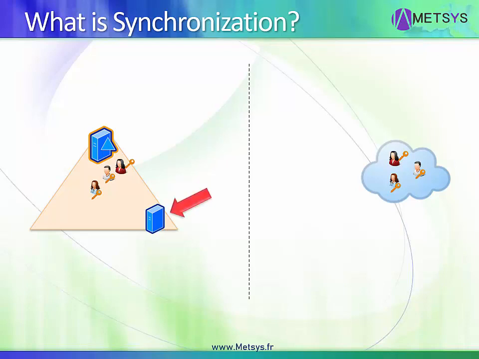Which means that if someone wants to connect to this website by using a specific user, the authentication will pass by the Active Directory inside the on-premise environment. But what happens if the users who want to connect to the web server are not inside the on-premise environment? They are connecting from their home, they're connecting from the internet. And in that case, let's say that the web server is not inside the Active Directory domain. So this is also outside of the domain.